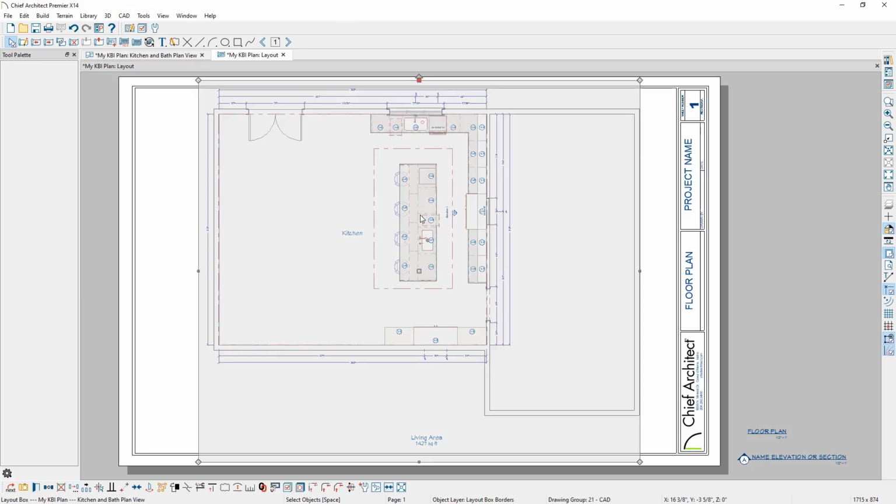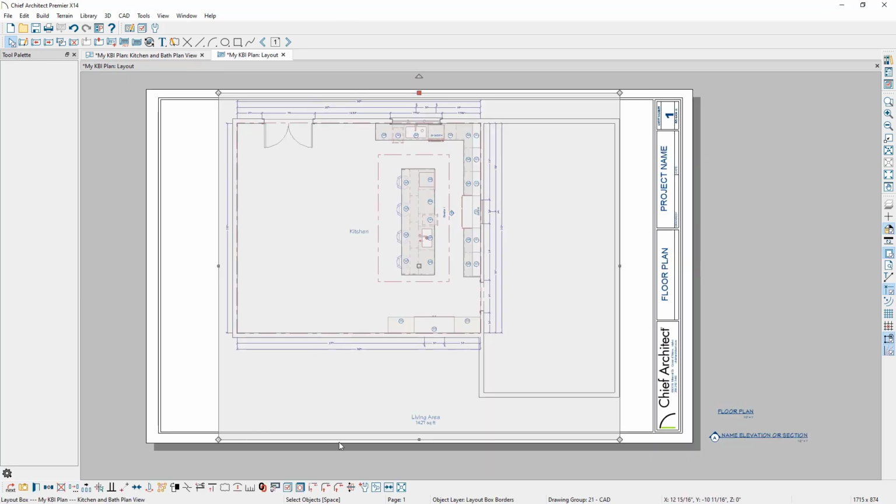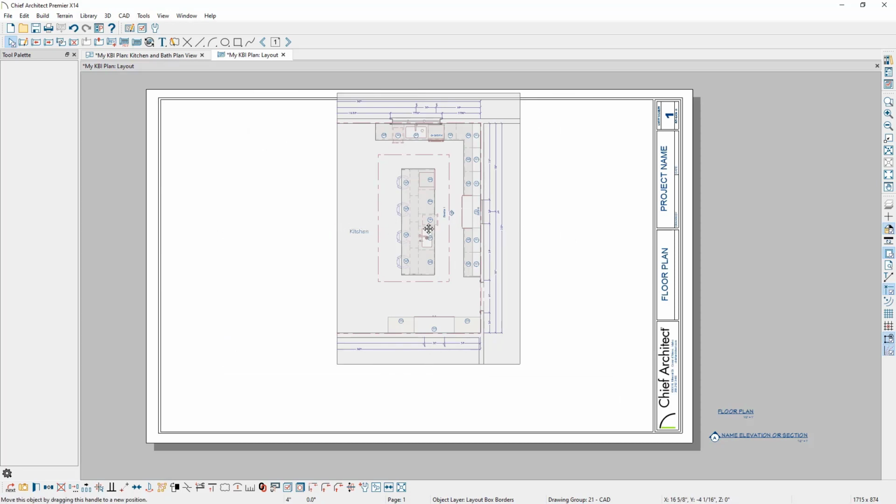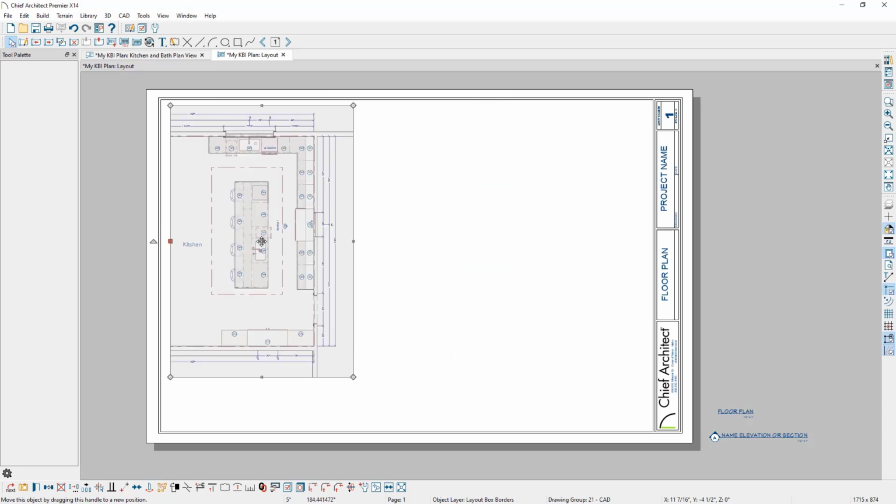Now if I click on this view, you'll notice that there's a polyline border for it, and you can use these handles to modify what's seen in your viewport. So we can narrow that down so it's looking something more like this, and then move it over to the side over here. And then you could repeat this process for other views such as elevations or schedules or 3D views.